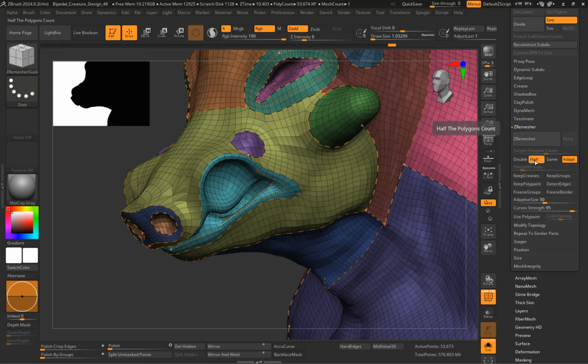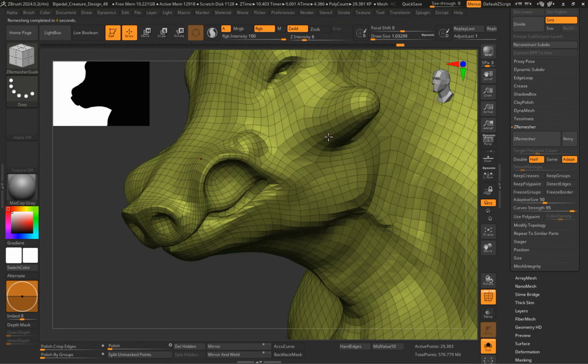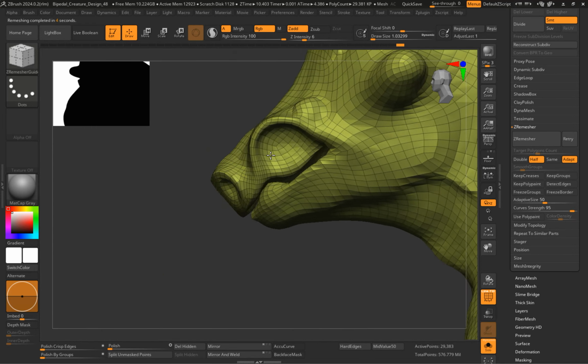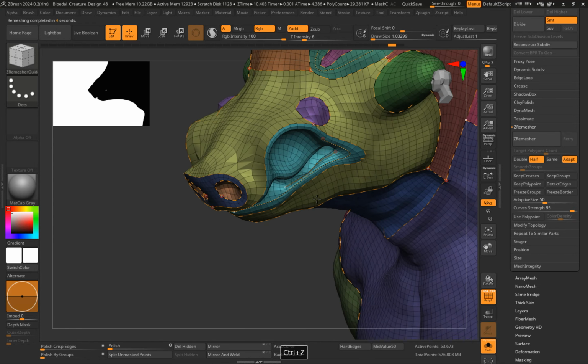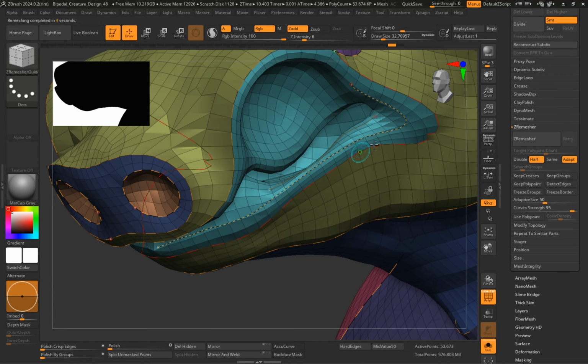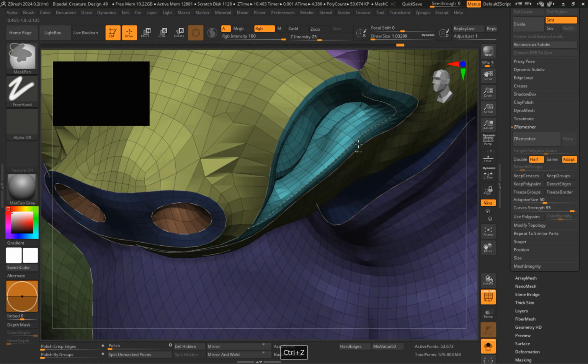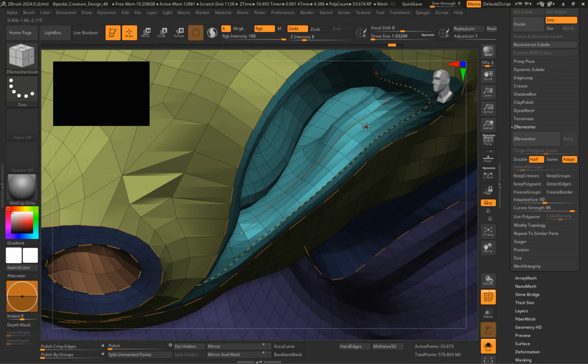So ZRemesher, half, and adaptive. We had better results before. So if I wanted to just get rid of one, I just need to hold down Alt and sort of cross over that edge and it gets rid of it.